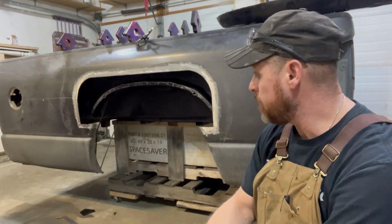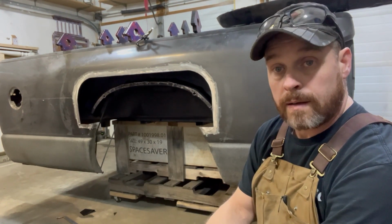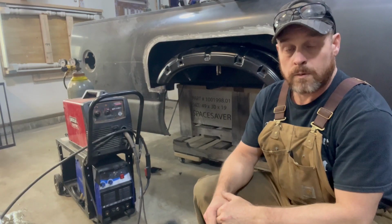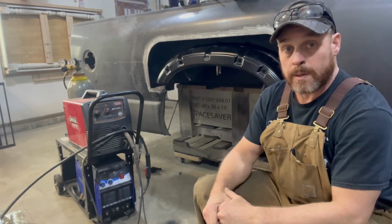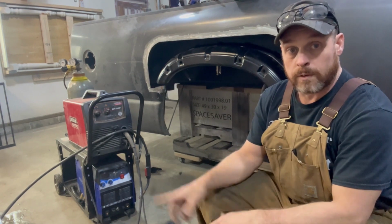So next step, I'm gonna get it set up so we can go ahead and get that inner wheel well tacked up. So this outer section of the inner wheelhouse has been clamped in place. We're ready to start welding it in. But before I do, I wanted to go over welding real quick.